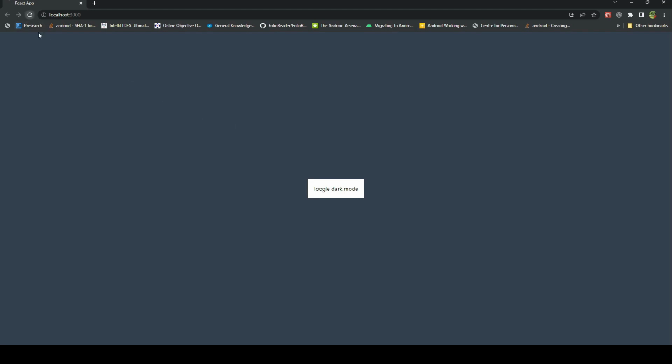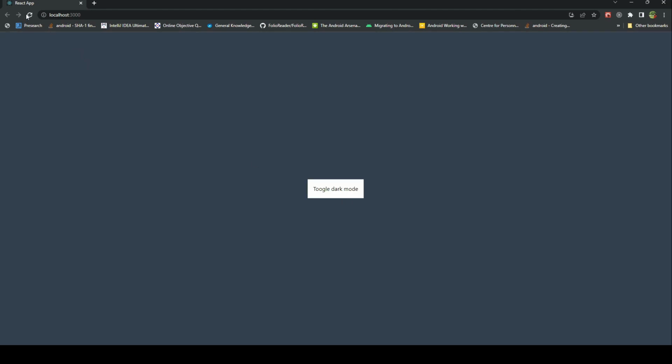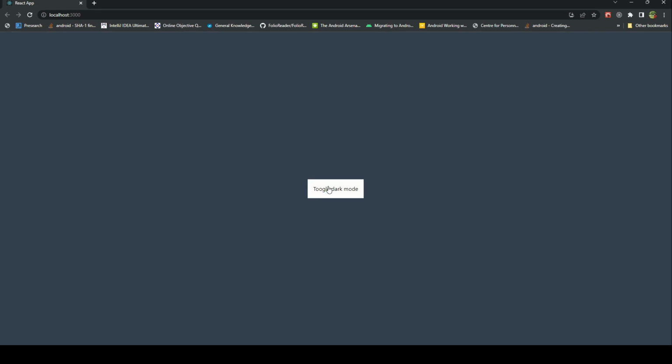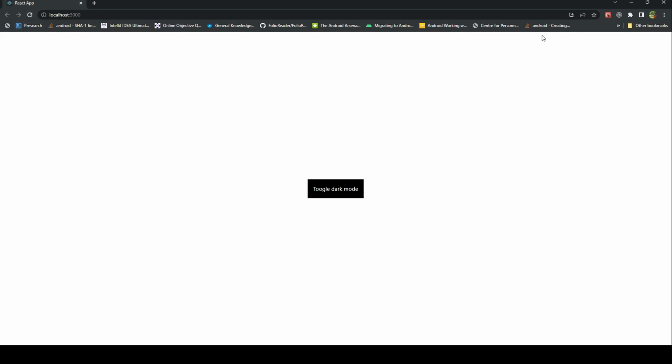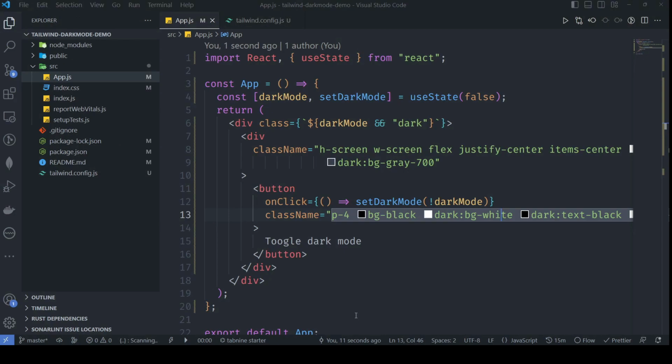But the thing is, you see, as I reload, it automatically goes back to light mode. So for this, we will be saving this user preference in our local storage for the website. So even after reload, the user will see the same mode that they have opted for. Okay, so let's get back to our code.